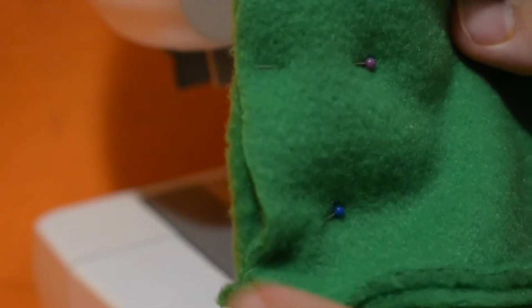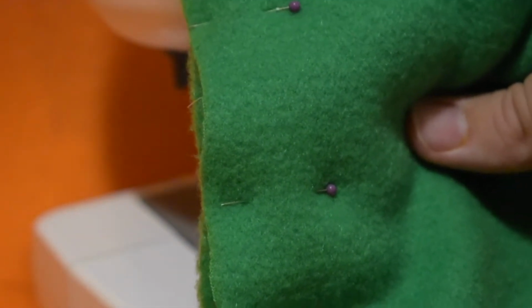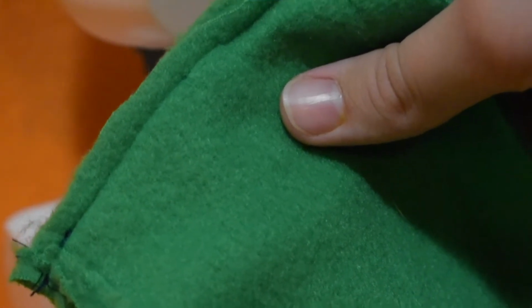Next, you're going to sew the other eye and the mouth. It's all the same thing. Next, you're going to pin the first side and sew it. It'll be like this when you're done. This is how I did it.